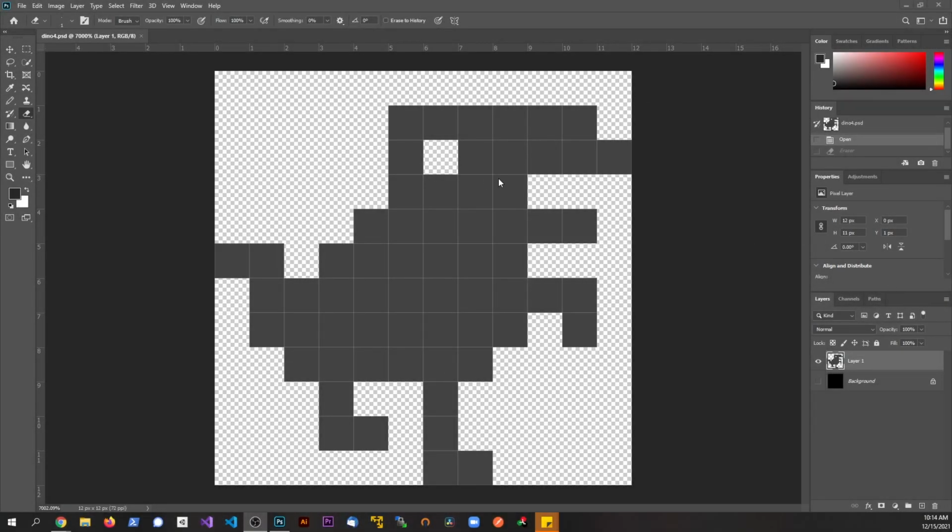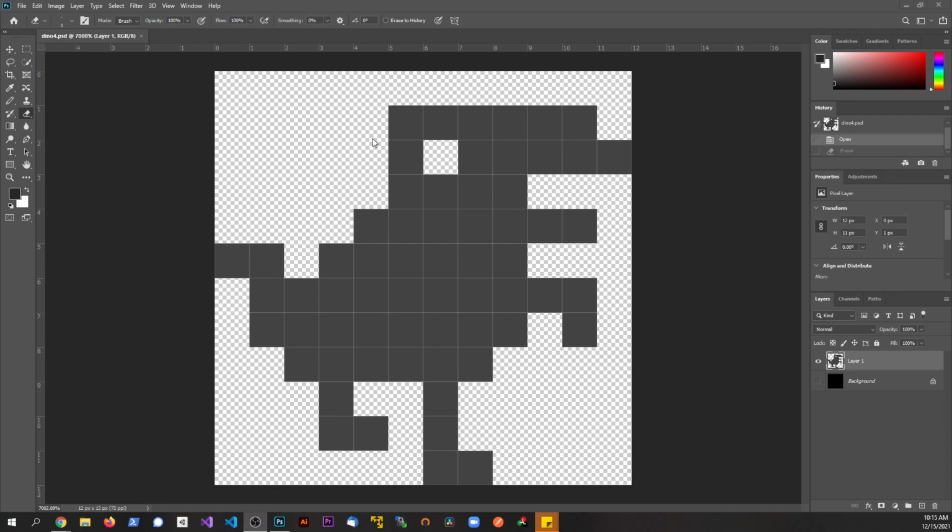Basically, I was working on some pixel art. I was trying to scale it up, and I couldn't quite figure it out, so I want to make a quick video in case anybody was curious too, okay? So I got this image here, and this image is, I believe, a 12 by 12 canvas and an 11 by 12 image. Fair warning, I'm not a very good pixel artist, but I do my best.